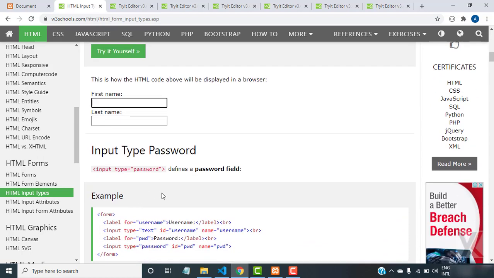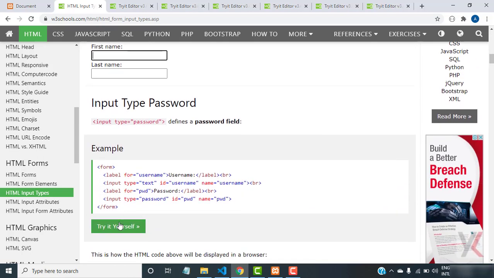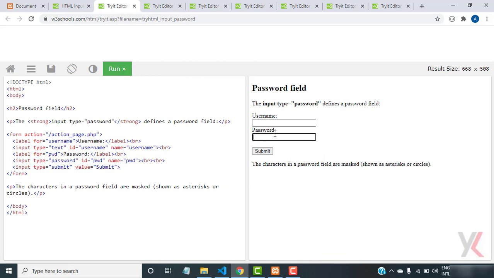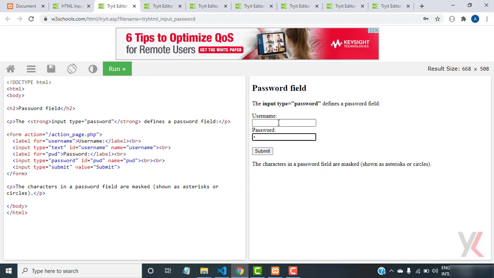Then when we use a password, see some change. You will write some username, suppose, and it is shown here what we are writing. When we use input type equals to password, it does not show what we have written. It comes in bullets form, which is the encrypted format. That's why we are using input type equals to password.